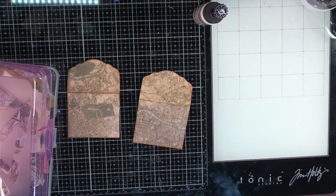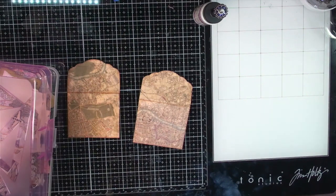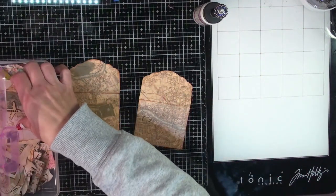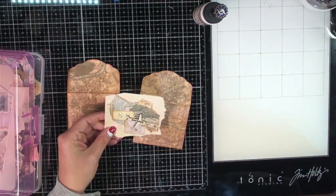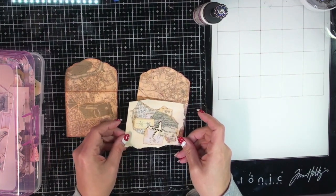My goal next year definitely is to create a lot more ephemera and have it ready, because that just makes things... Oh, look at this. I forgot about this. That's kind of perfect with the little airplane. Okay, so that's not... Well, it could fit on there. I could tear it down.